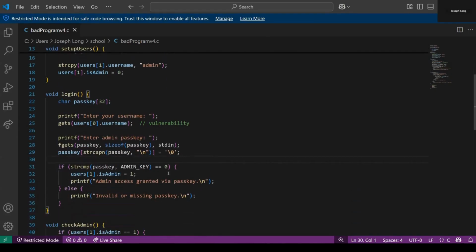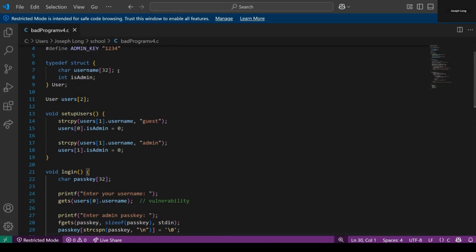Moving on to the login function. Here on line 25, this is where the vulnerability occurs. The gets function has no bounds checking, and since we know that user 32 is followed by an isAdmin flag, if we attempt a buffer overflow on this memory location, then we are able to flip the flag from 0 to 1.